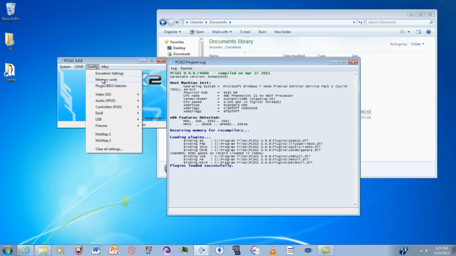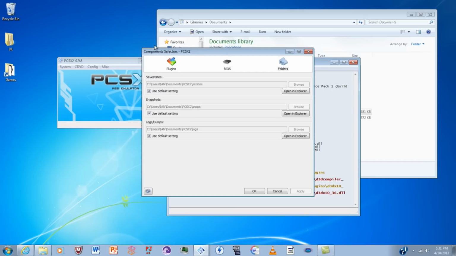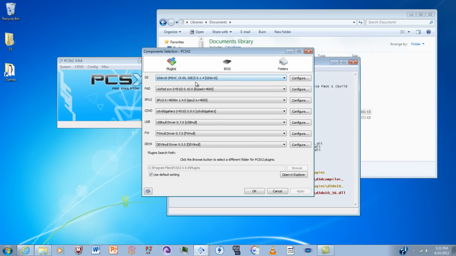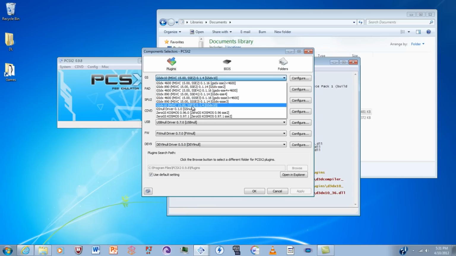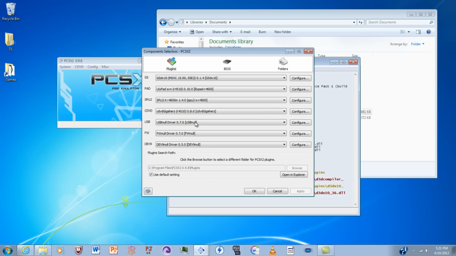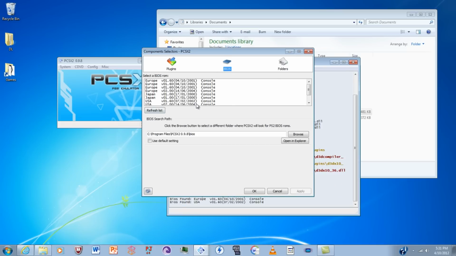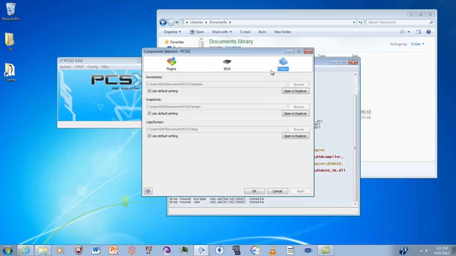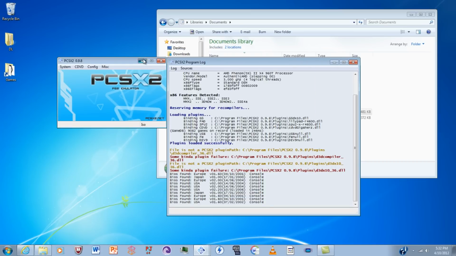After it gets done installing, it's going to take you to a menu which you can change later, but it's going to ask you for your plugins, what you want. I'll show you how to get to the GSdx, which is better than the default. It's the one I use, so I think it's better. I thought I'd help you guys out with that. And then it's going to ask you to choose a BIOS, which you don't have, which is also in the description. I'll show you how to get that in a second. And then it's going to ask you where you want to put your save states, snapshots and dumps. You can change it from the default setting to where you want, but default's fine. So I'll show you guys how to do that.